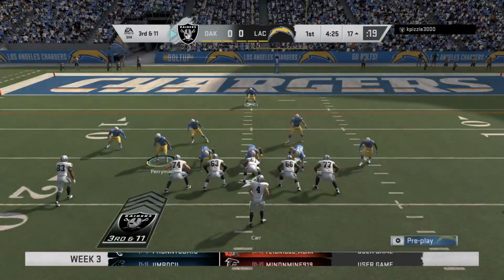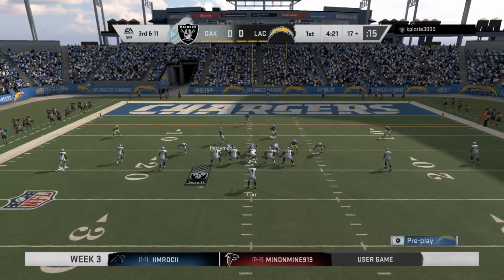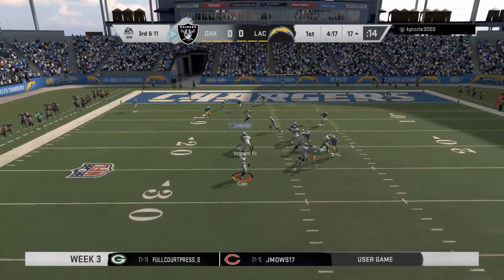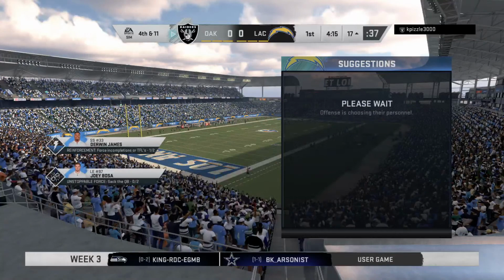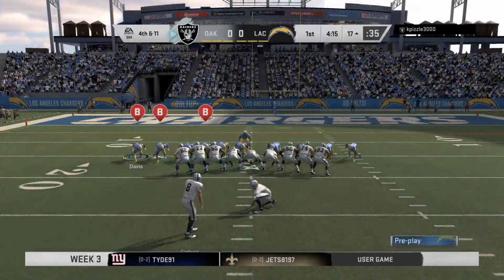Okay, we got to get this stop here. Shotgun now for Carr. And that is incomplete. Once you get into the red zone and the safeties have less ground to cover, you'd better be quick with your delivery. Not much space to get a ball in there.